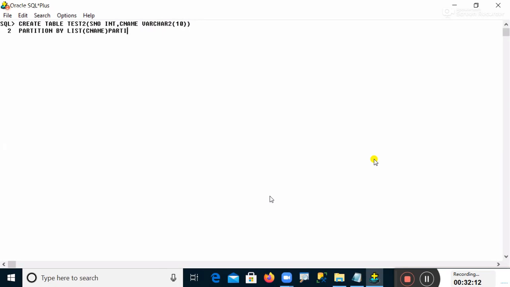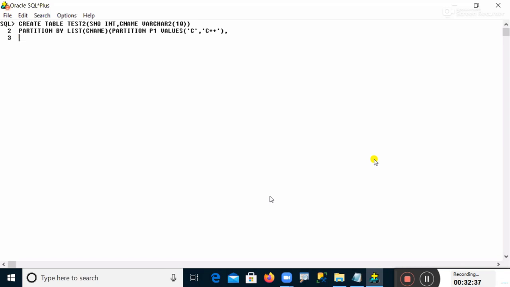Then we pass partition P1 with values of C, C++. I'm passing these two courses under partition P1.